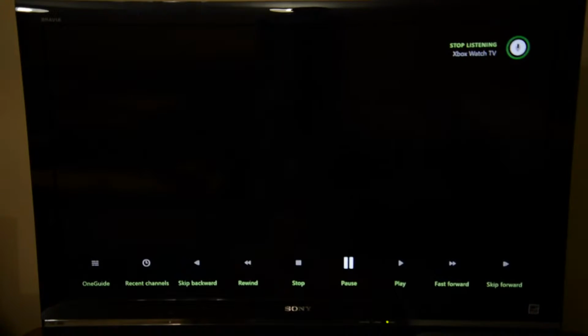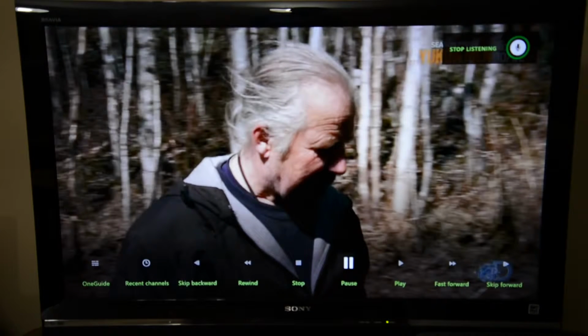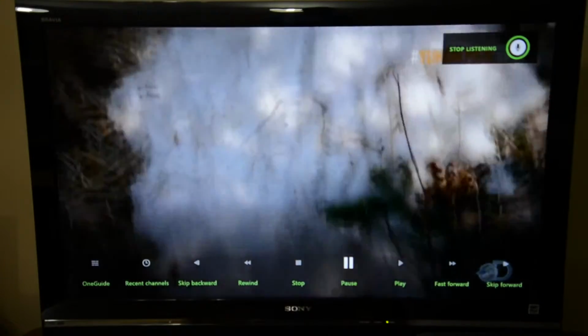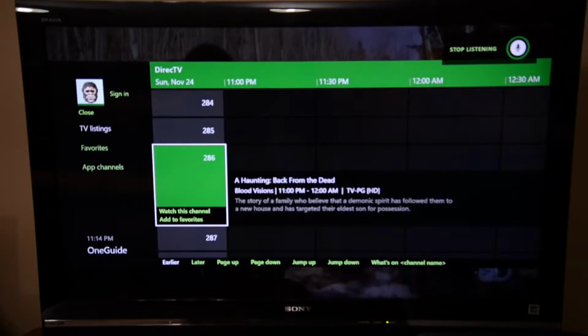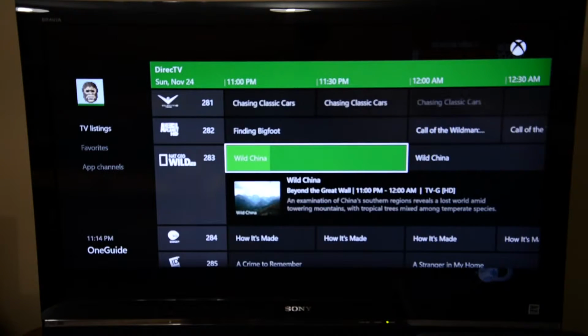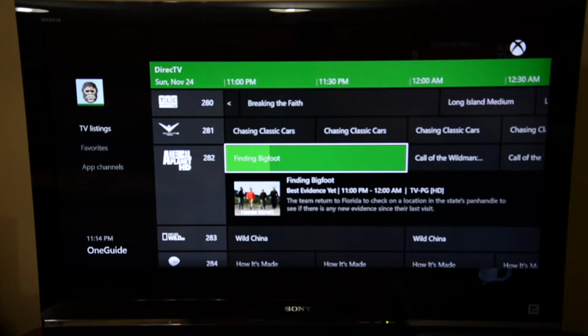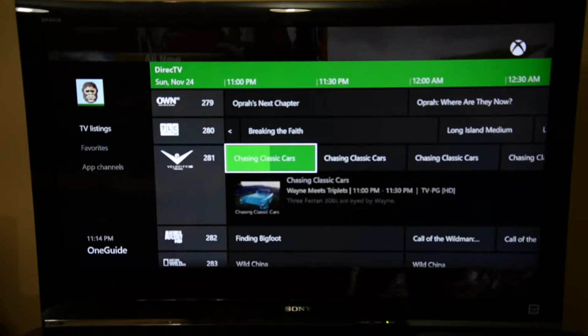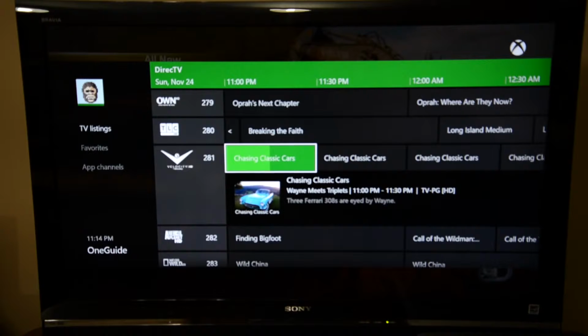Now, Microsoft has been showing off Xbox One's TV feature like crazy. Simply say Xbox Watch TV and the Xbox will swing into TV mode. Once you connect your TV and cable box through the Xbox One's HDMI in port, you are in action. Most modern TVs will be picked up automatically and will work right out of the box, but you do have a setting to enter model information manually if that was unsuccessful.